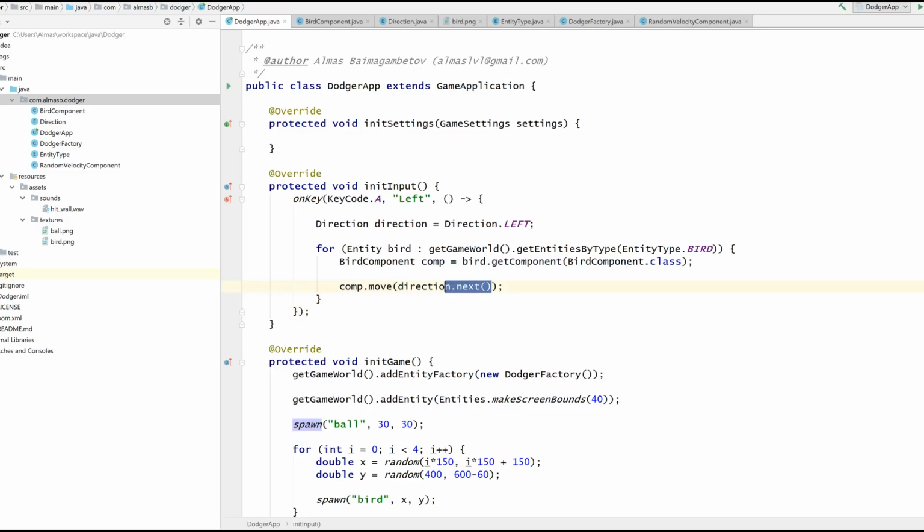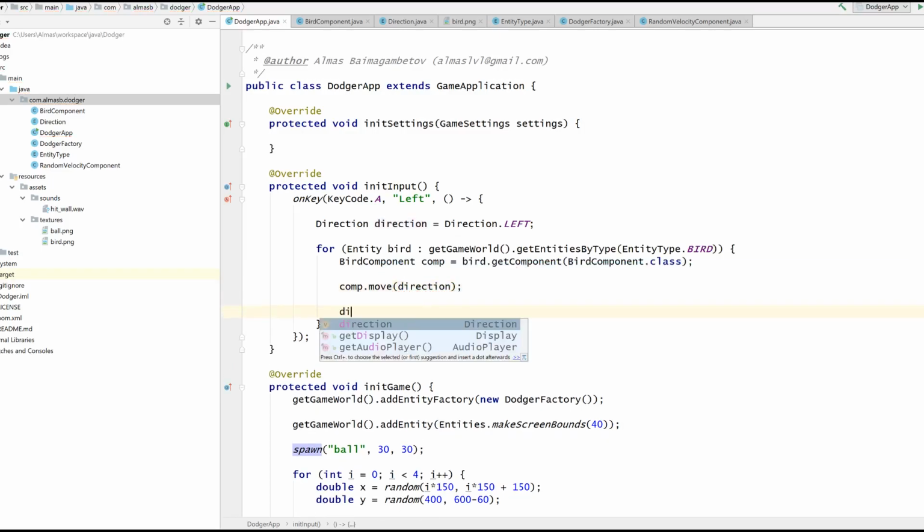No, that's direction, and then direction is reassigned to this. Yep, that'll work.